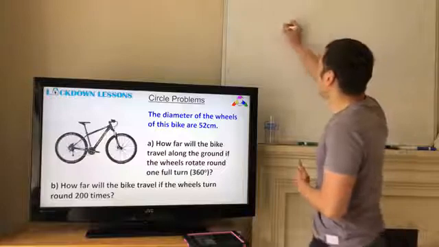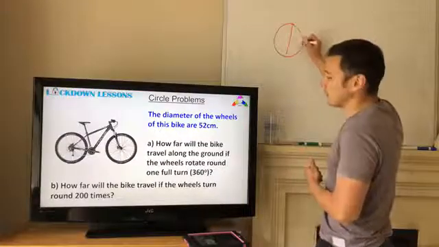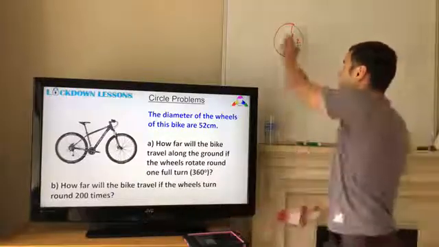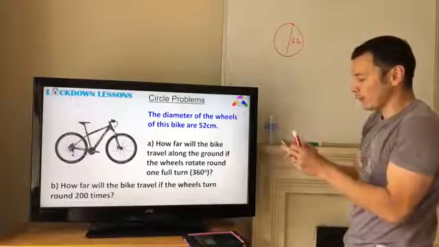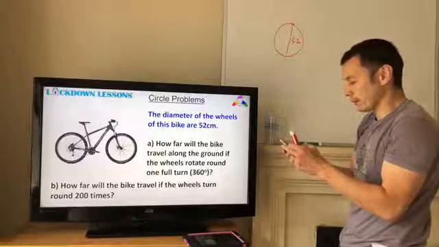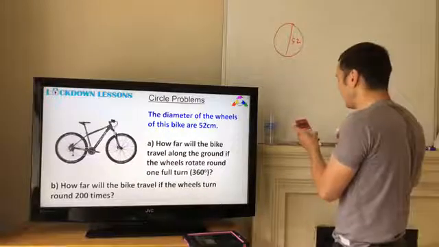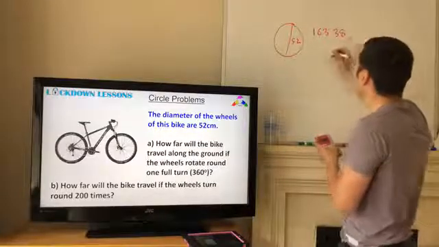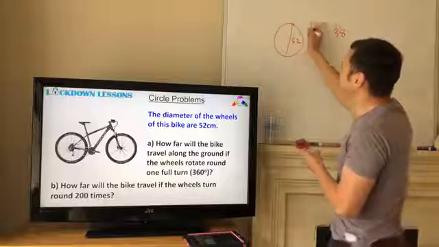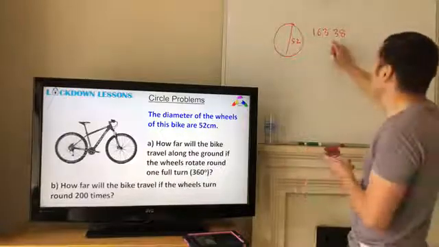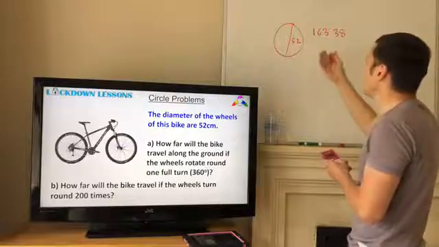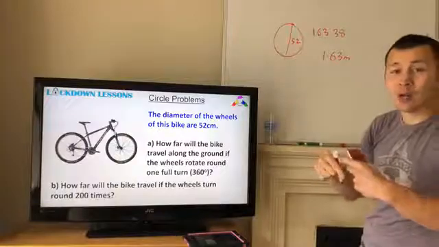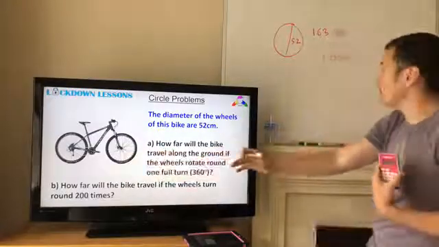So to start with on this one, you are looking at your bike wheel, which you know is 52 centimetres. So you're going to find the diameter of that, which is 52, and you then find the circumference. So 52 times pi gives me 163.4. I'm going to leave 38 in for now. So that's how far it goes with one turn. So the answer is 163.38 centimetres, or you could say 1.63 metres. So every time the wheel spins round once, the bike goes 1.63 metres.